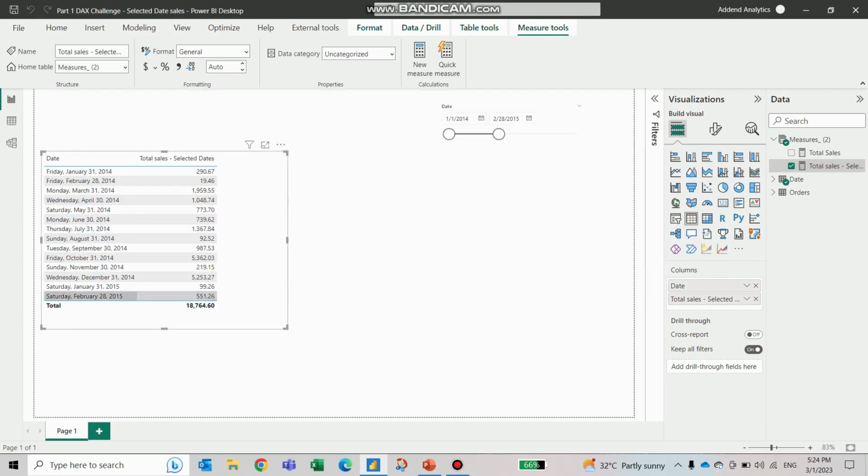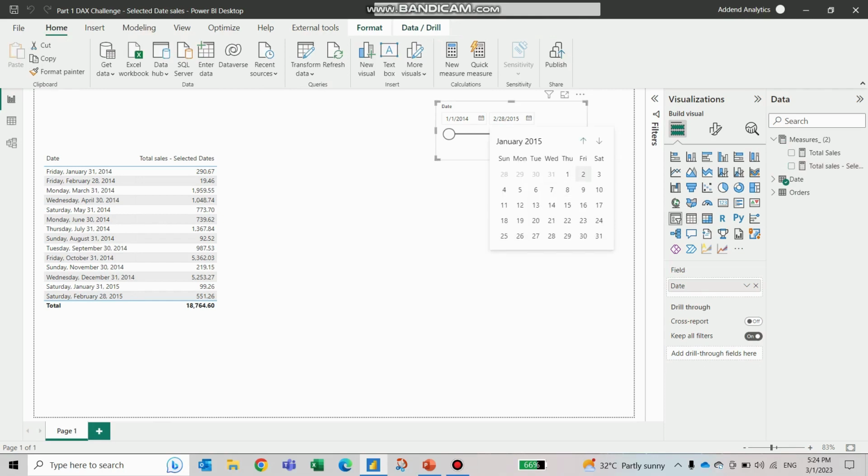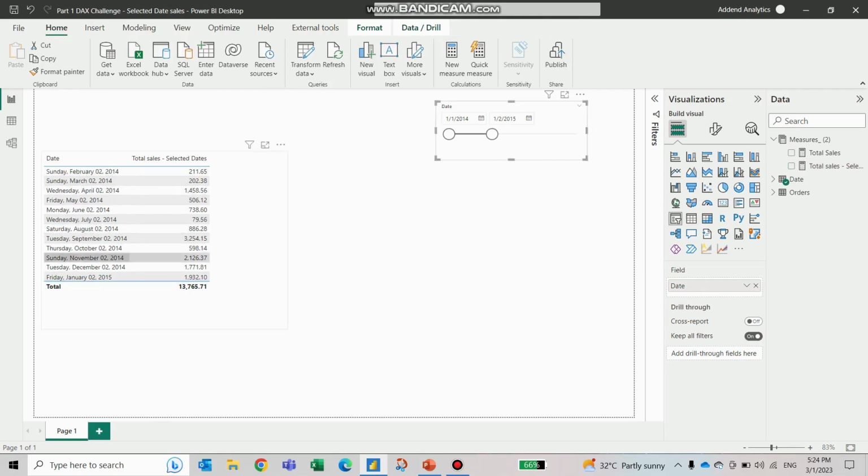Here, as you can see, I have selected the 20th of February. In that case, it is showing 20th Feb data, 31st January, 31st December, and 30th November. So it is showing all months' end date data. If I select any date, suppose 2nd of January, it is showing the second day of data for all the months. And if I select 31st of January, it is showing the end day of all the months within this date range, like the 31st of January, 31st December, 28th February, and so on.